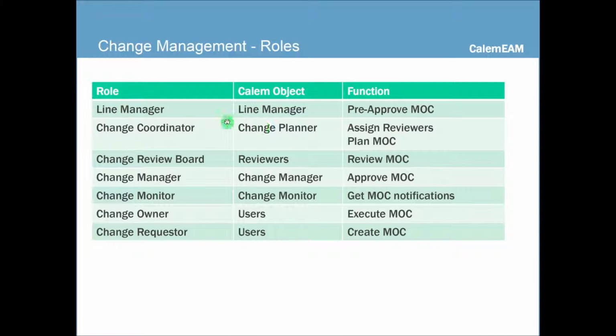So let's look at the roles in change management. So we have a line manager who pre-approves MOC. They're mapped to line manager in Calem. There are change coordinators who are change planners in Calem. They assign reviewers, plan MOC, define steps, and all the stuff. And there is a change review board, who are mapped to reviewers in Calem. They review MOC and approve their own sections.